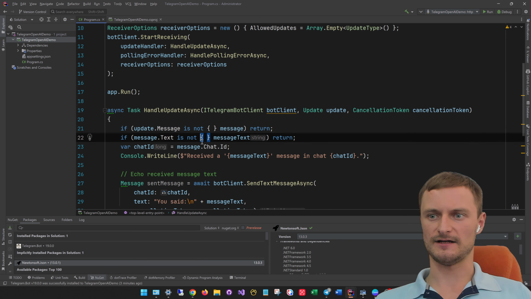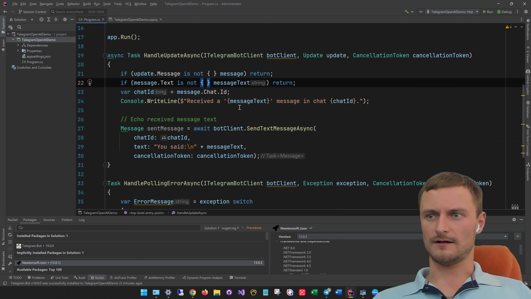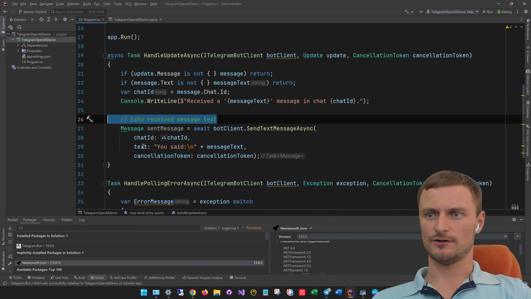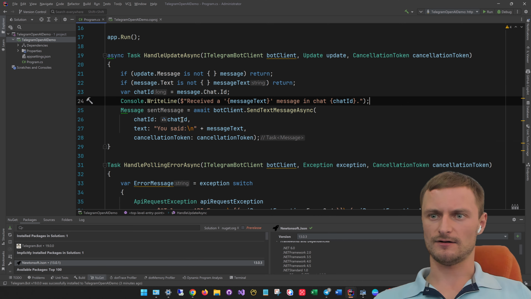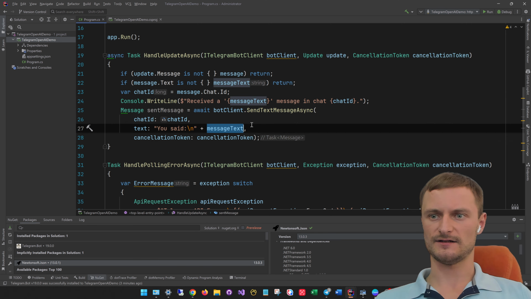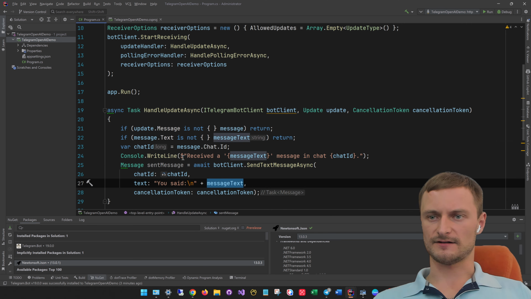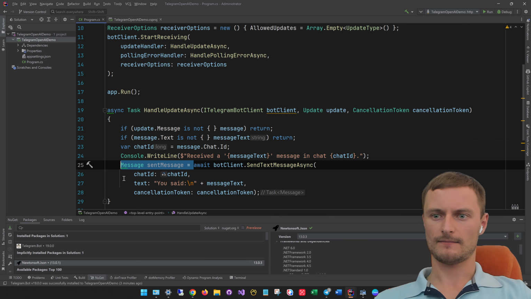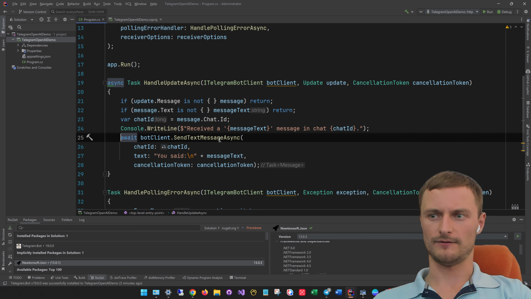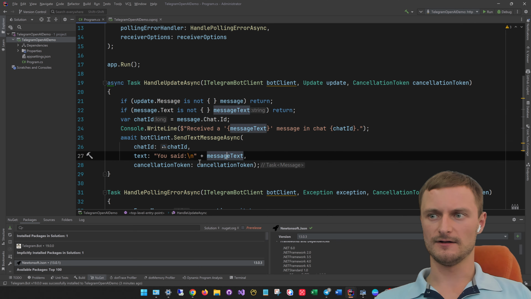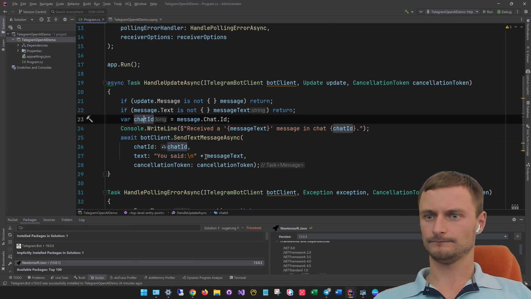So that's why we are checking against the message and next the message text, and here we can just write line, and we can reply to the sender just with "You said" and return the message text this subscriber has sent to the chat. And of course we cannot create this object which we are not going to use, so we can just leave it this way.